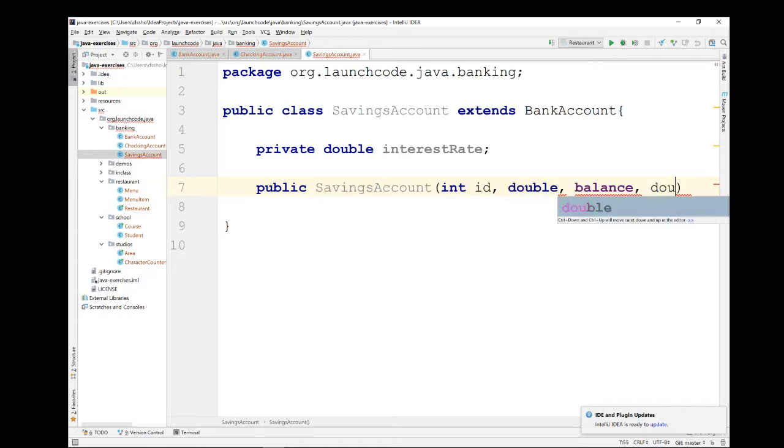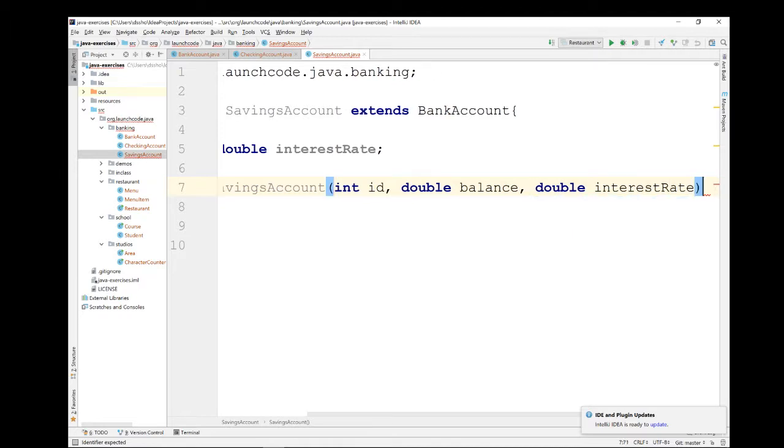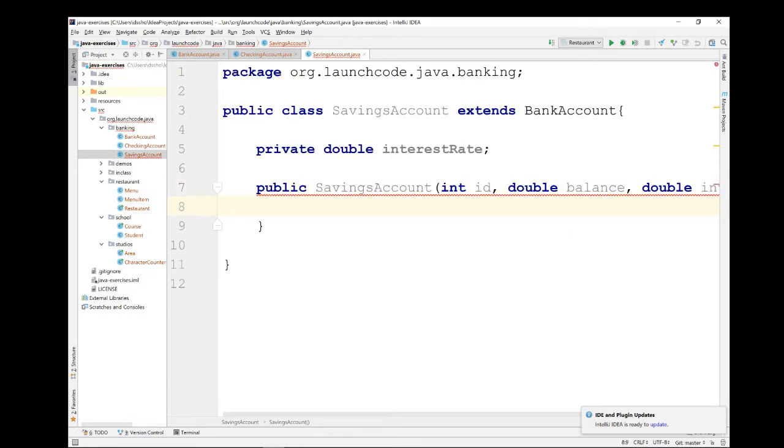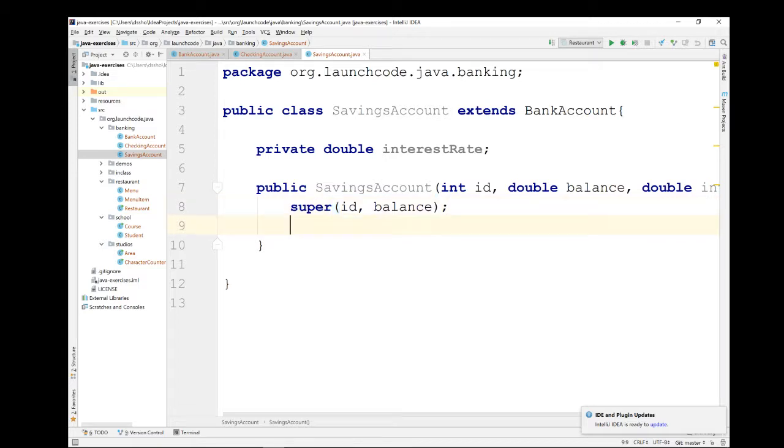And interest rate. And like before, I can call the constructor from my base class and pass those values. And now I'm just on the hook for the remaining one, right? This is all kind of a rehash of what we did with the checking account class.